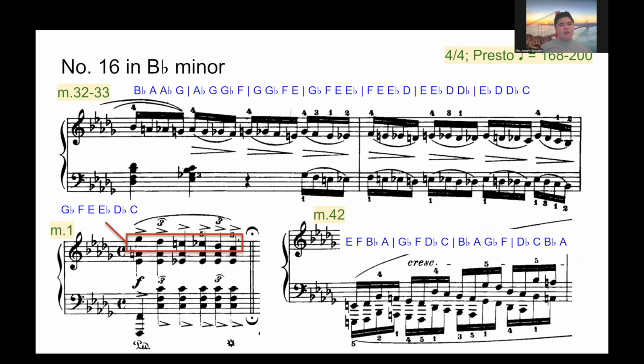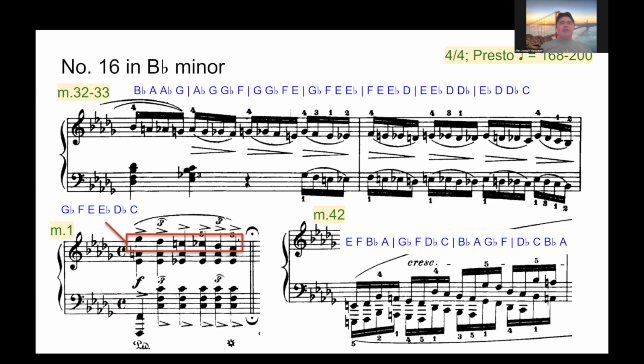Now look here at these crazy runs featuring minor seconds. I first want to bring our attention to the first measure, where there's chromatic descension in the top note. And that's going to make the beginning feel really tense. But I also want you to notice that this chord is an F7, and with a G flat on top in the beginning, which is a minor second above, that adds to the tension created in this first measure.